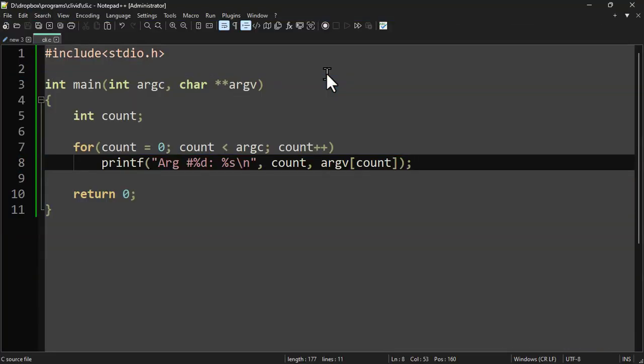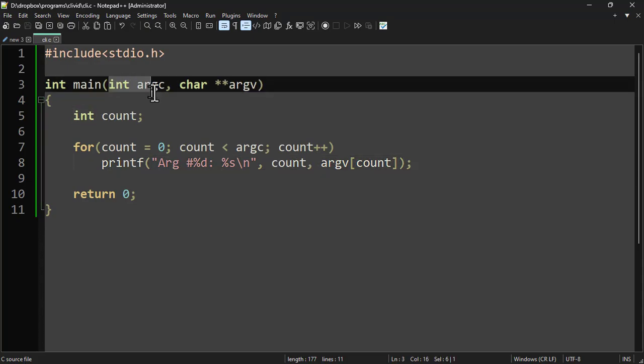So back up here, it's all in the main function declaration. argc counts how many arguments there are. argv is the actual arguments themselves. It's a pointer to a pointer of a bunch of strings. Every argument that your program receives will be a string. Even if it's a number, it'll be a string, and it has to be converted from a string to a number. And then to access the arguments through argv, you just do it like a normal array.